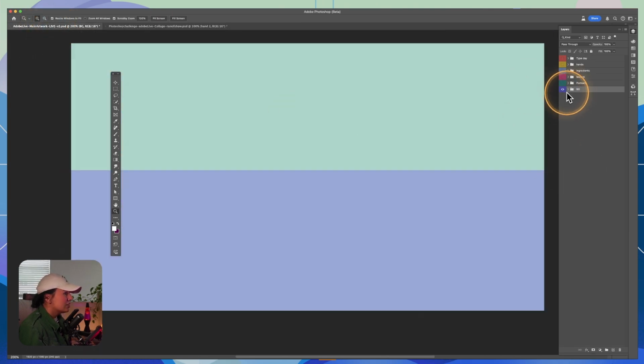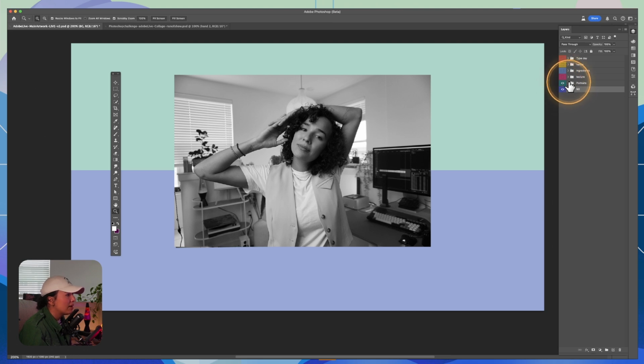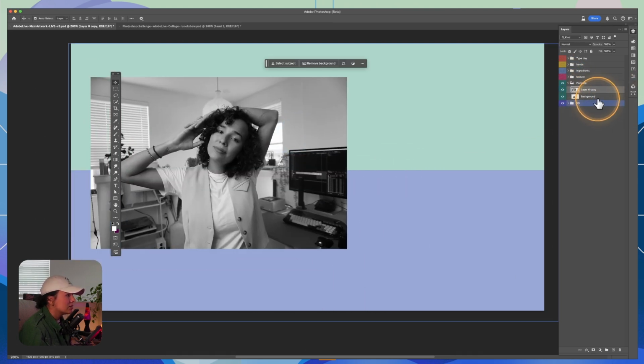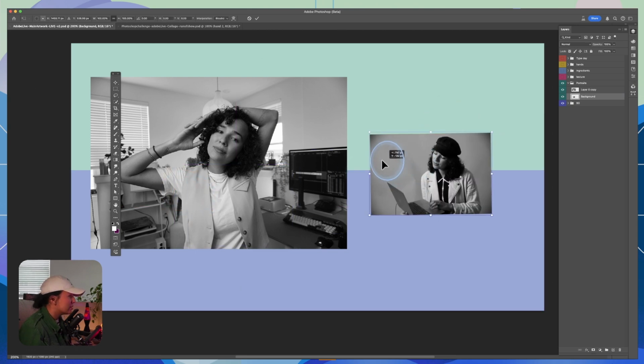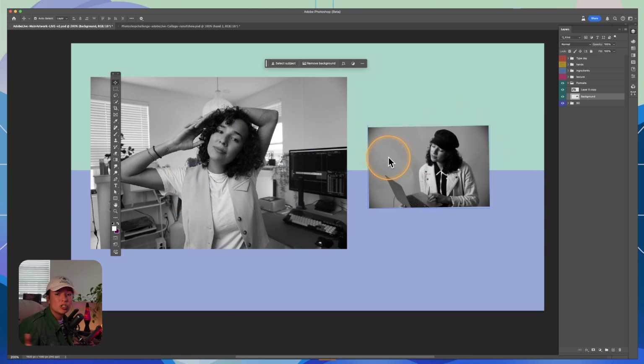Okay. So we have here a setup. I've set this up in the style in which I think it's going to be best for me to start building this collage. I have some portraits here that I've chosen, and I've chosen them specifically in different scales, and I've already turned them black and white.